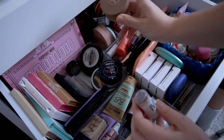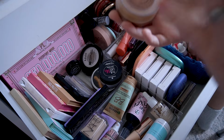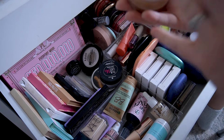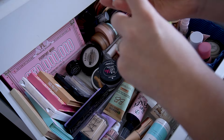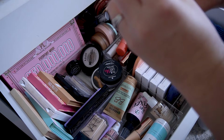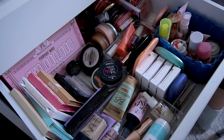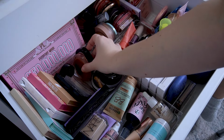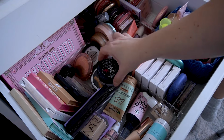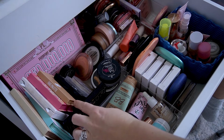I was thinking maybe I'll pull the ABH, but I really don't have any color to my face yet. So until I'm out in the sun getting a little bit of a glow, that's just too orangey for me. But this is a really nice neutral. I have the shade Baked. So it's a really good shade for me, and I will pull that. And then I don't think I'm going to pull pressed powder, just because I'm trying to work on the essence banana powder.